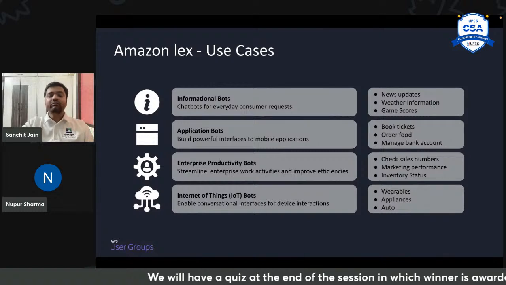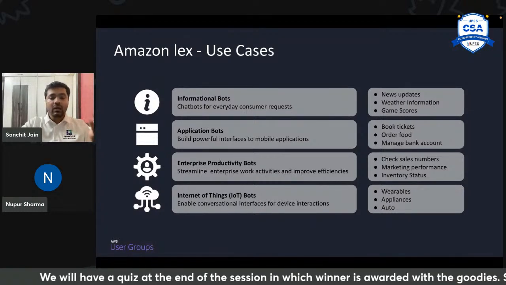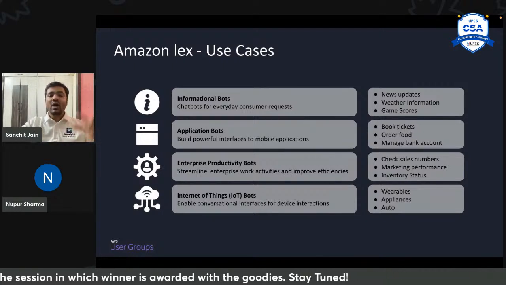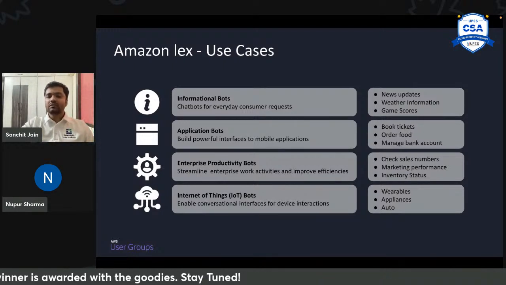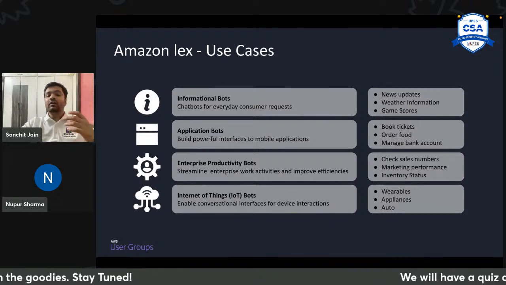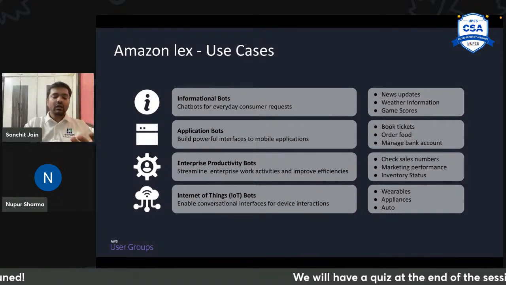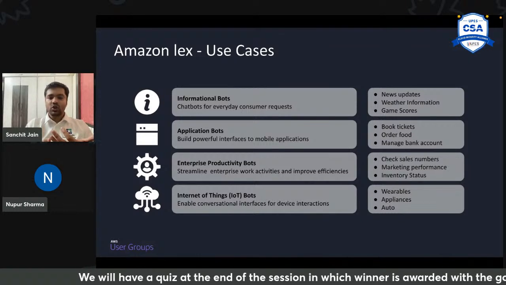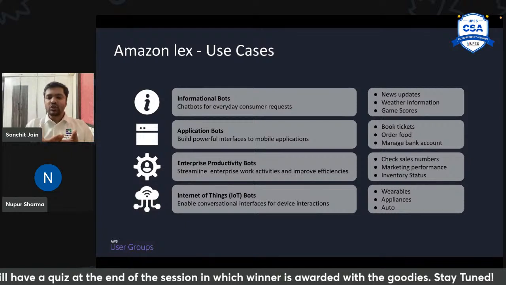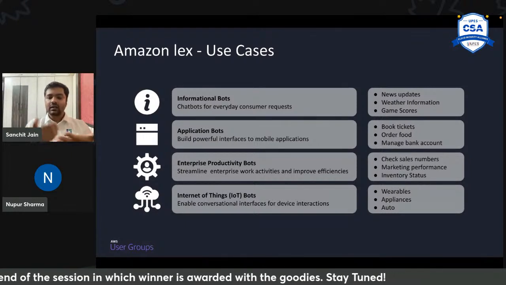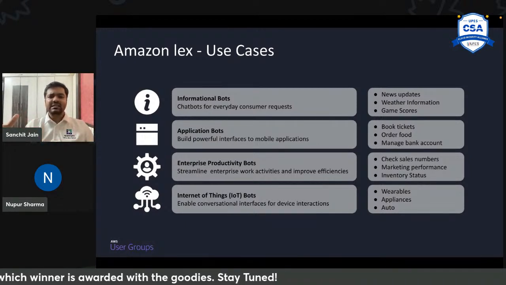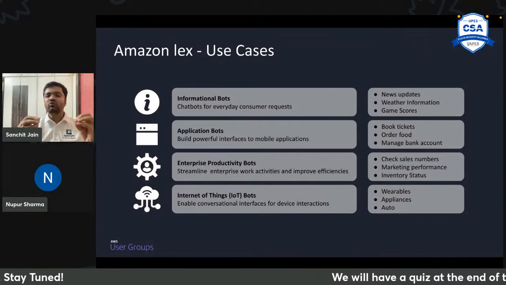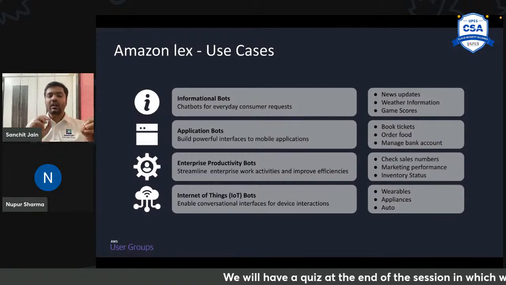Application bot: many organizations, if I talk about banking, offer things like applying or resetting. One real example: I applied for a claim for an insurance policy for my two-wheeler. I didn't even talk to a live agent for a minute. It was a beautiful bot design. Tell me your phone number, tell me your insurance policy number. Can you give me the screenshot of your accident? Can you give me all the details? In 7 or 8 steps, I was able to file a claim in a fraction of 10 minutes. My experience was so good that every year I will just go and renew my policy with them.